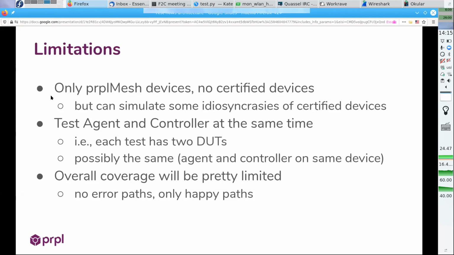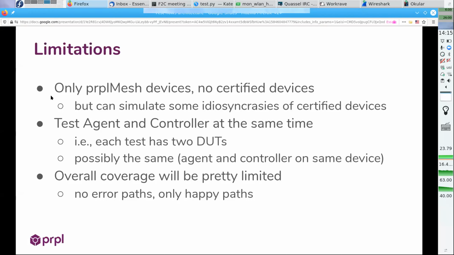You had the controller and the agent, the controller being in Docker and the agent being on Rex40. But there were no certified devices there. So there was no CTT controller, no CTT agent. So we still need the certification setup to be sure: does it work with an actual certified device as well?